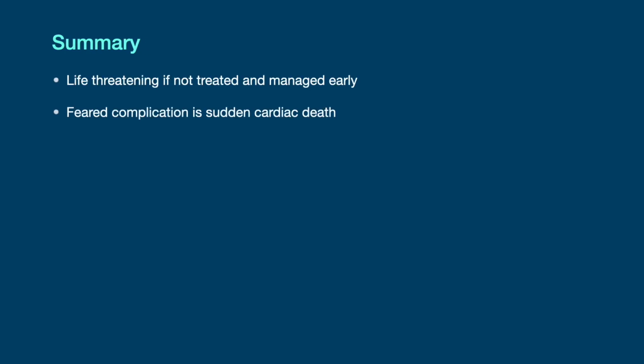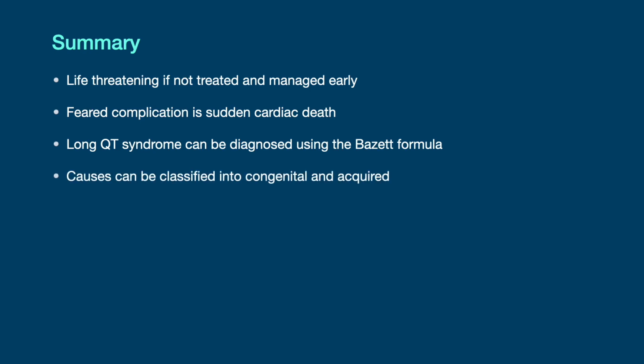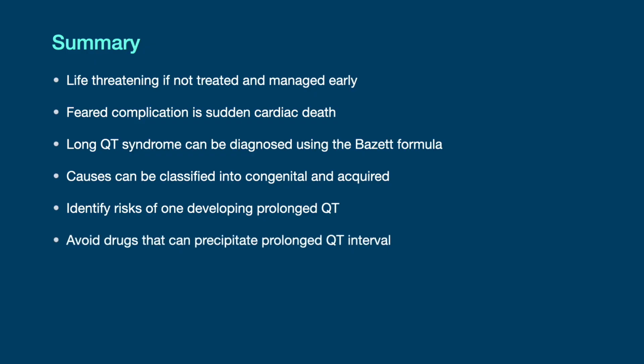So in summary, long QT syndrome can be life-threatening if not treated and managed early. Its most feared complication is sudden cardiac death. Long QT syndrome can be diagnosed using Bazett's formula, and causes can be classified into congenital and acquired causes. Firstly, identify the risk of one developing prolonged QT, mitigate the risk and avoid administering drugs that can precipitate prolonged QT interval in someone who has a risk to develop one.